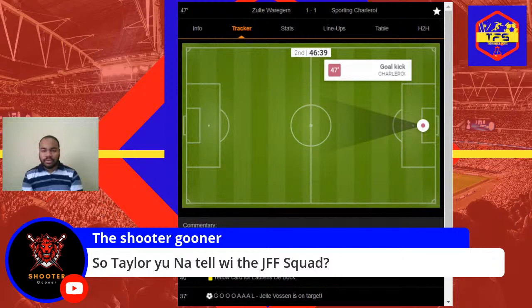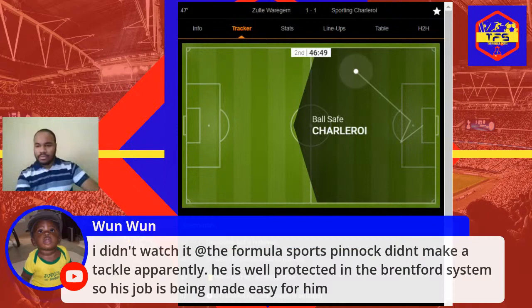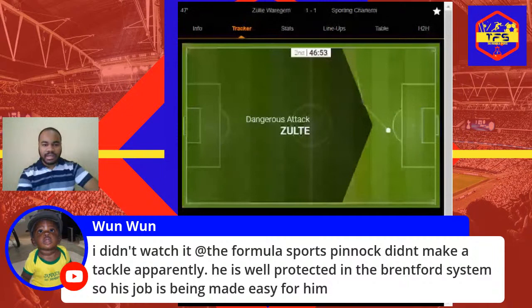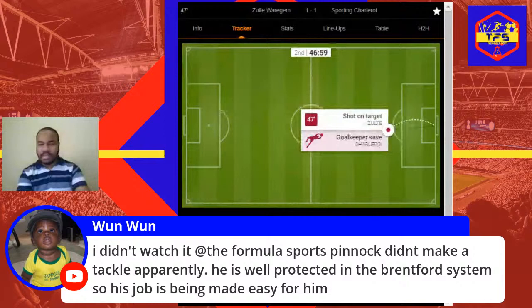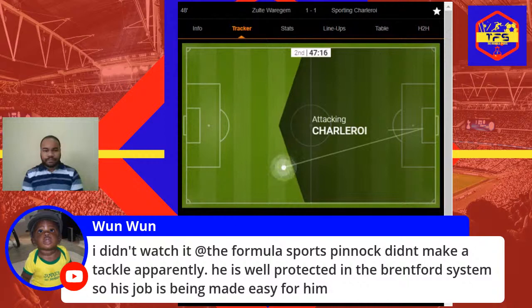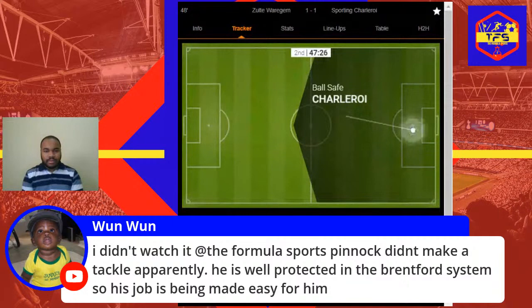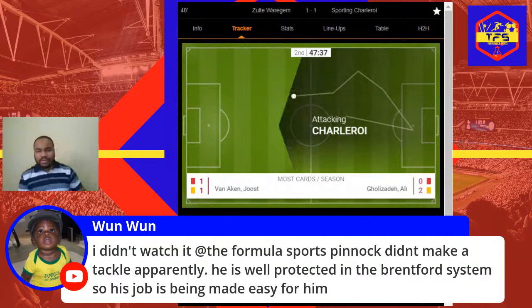Guys, this game is about to get back underway. I didn't watch it for Amla Sports. Pinnock didn't make a tackle, apparently. He is well protected in the Brentford system, so his job is being made easy for him. Hold on, this one has gotten back underway. By the way, guys, Charleroi was kicking from left to right in the first half. Now they're attacking from right to left. Waregem in the attacking third early in the second half, crossed into the box, but it was overhit and went over everybody's head.